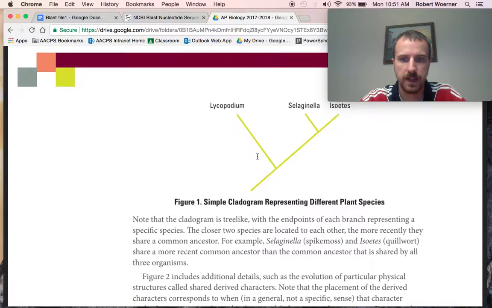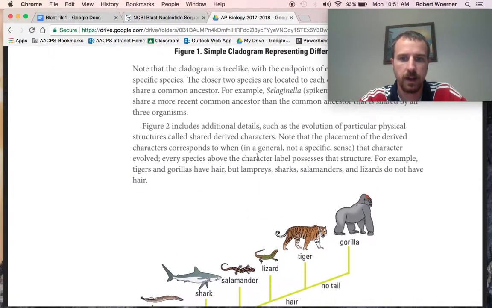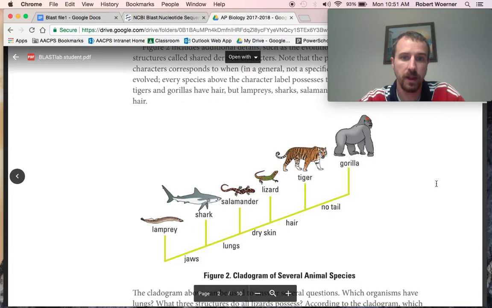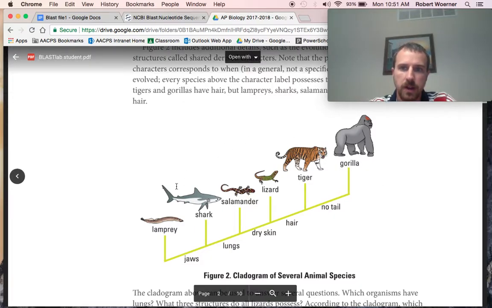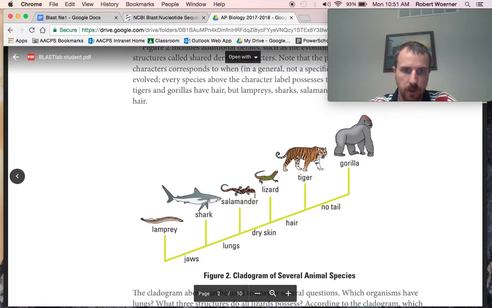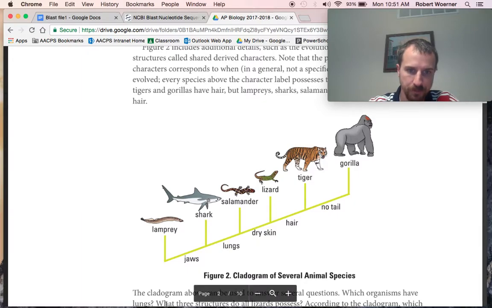So we're going to use that very simple diagram and apply it to creatures that are a little bit larger. Down here, it's a better cladogram. This is several species of chordates, which means they've got a spinal cord. So we start with the lamprey. Lamprey doesn't have jaws.